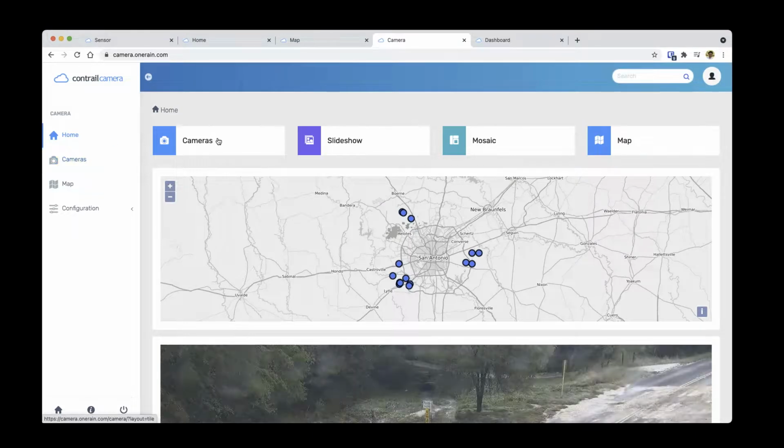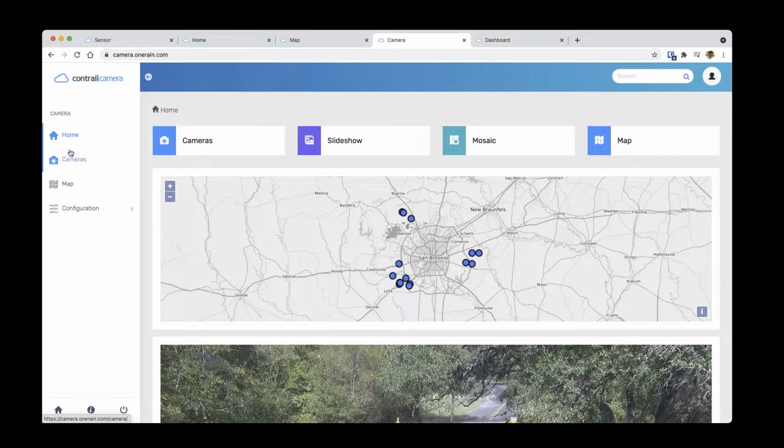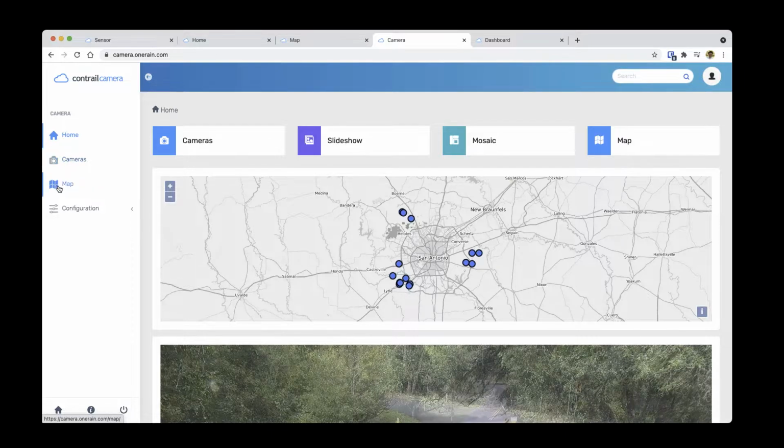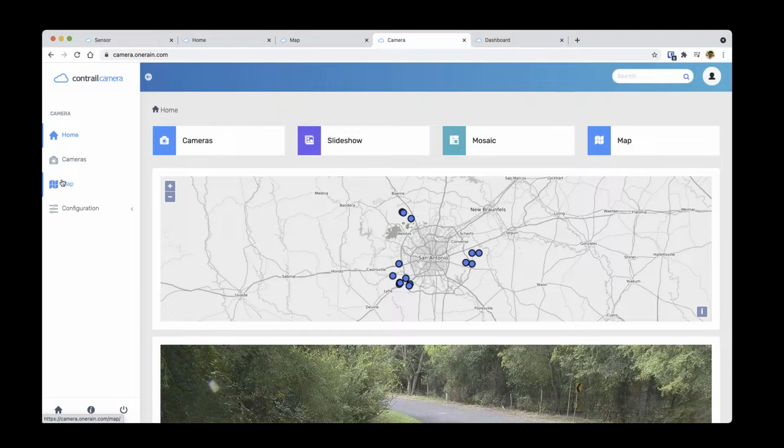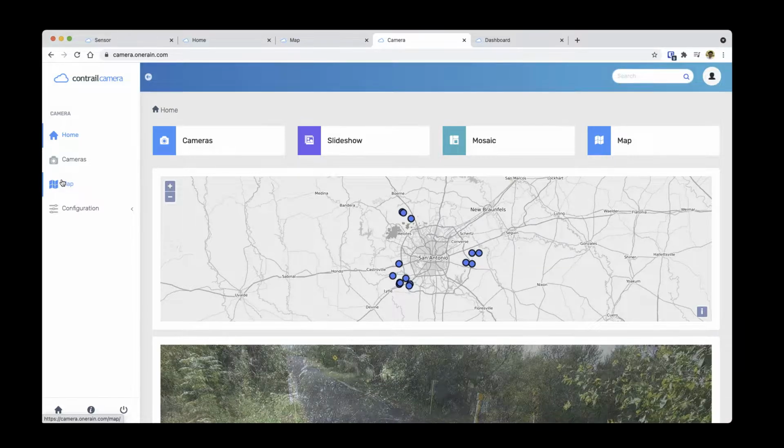We have a couple different ways we can look at those cameras. So at the top, we have quick links. And over on the left-hand side, I'll just walk through that. Cameras, you can think of it as our site list. You can go through and look at each one of those cameras that are defined within Contrail camera. You can also look at it on a full screen map view. This is great if you're in an event and you're trying to click around and see what's going on spatially, instead of just looking at it as a full list. You can go in and click that as a traditional map.